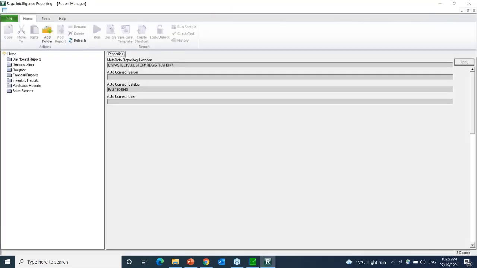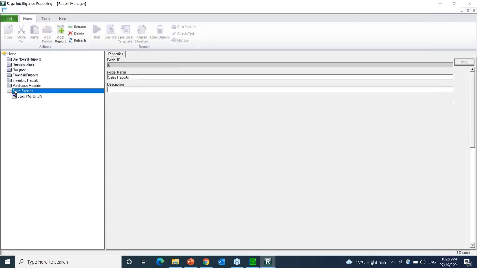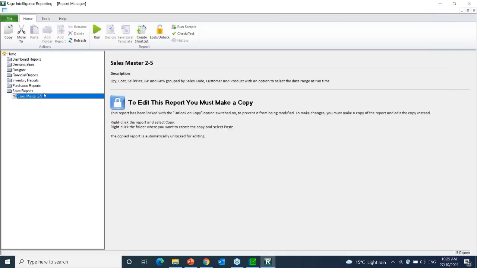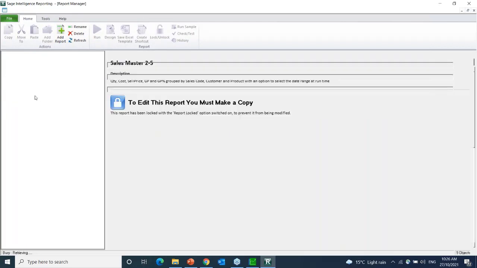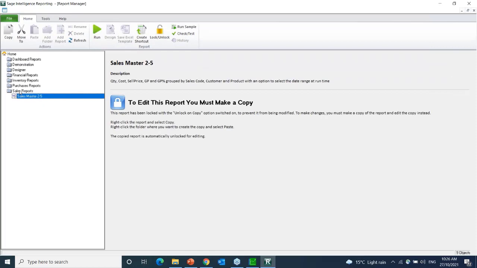Now, guys, sometimes that works and sometimes it doesn't. So a lot of the time, I do find that that does work, but then I've also had times where we've tried all of this and it doesn't. And guys, sometimes the problem is actually to do with Excel. Sometimes the problem is to do with your Sage Intelligence. And then you might need to come in and just have a look, see if you actually change the Excel name. So guys, here you can see that we can't change anything.